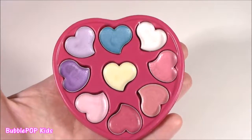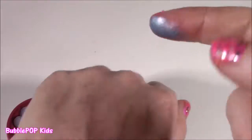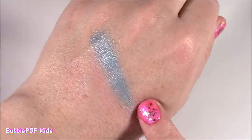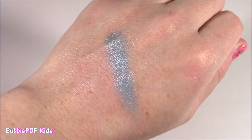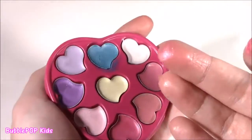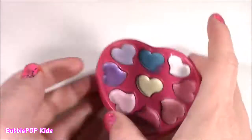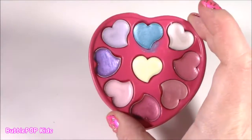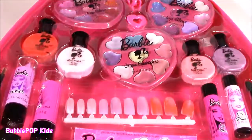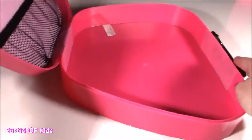The last beauty product in this case we are testing out are the cream shadows. I always love cream shadows because they show up a little darker and last a little longer. Like totally Barbie blue — so shiny! I think this is like my favorite color so far. I like it better than all the lip glosses. The cream shadow just goes on the skin super smooth. Tried most of the other colors — the only one that has pigment is the blue; it's such a nice one, like an aquamarine. The other ones are pretty dull. Well, the colors weren't super good, but I love the blue. If you pop out the cosmetic tray you have a little Barbie travel case — you can put your cosmetics or little Barbie dolls, really put anything in there.